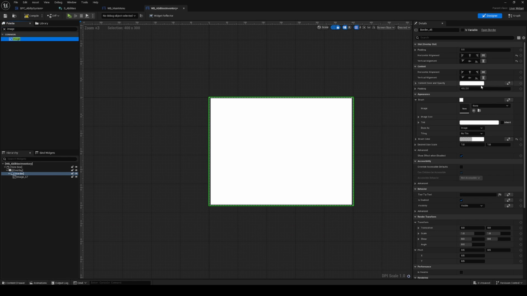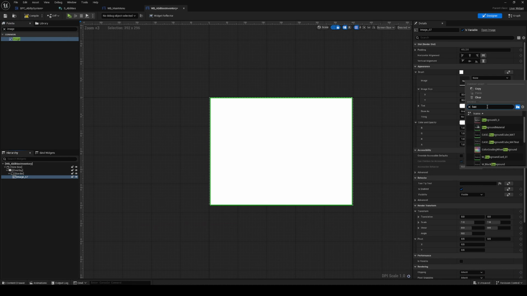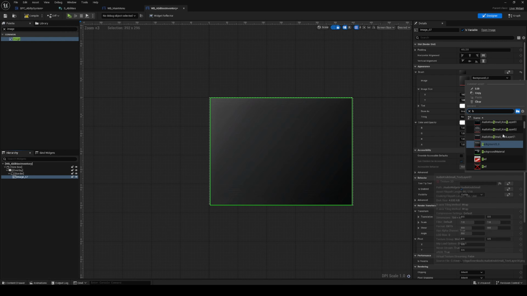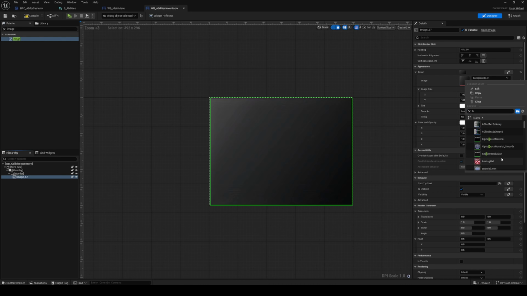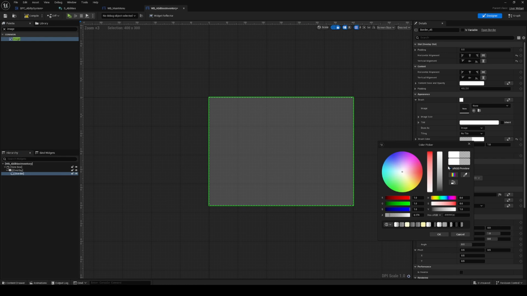I don't think I've got any nice background to use. Well, screw the image. Change the color a little bit more dark, something like this.